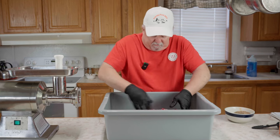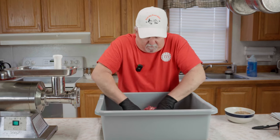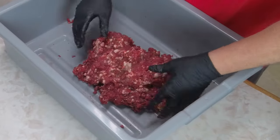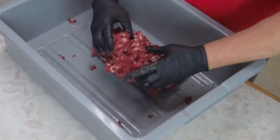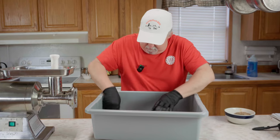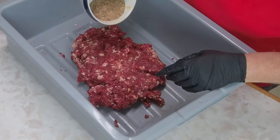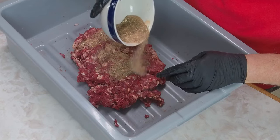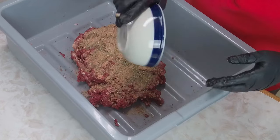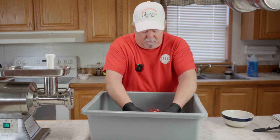It's nice if you've got one of those mixers, but I don't have one, so I'm going to have to just do this by hand. You just want to sit there and mix it up best you can. Really good. All right, now I'm going to add in the rest of the mixture. Let's mix this up a little more.